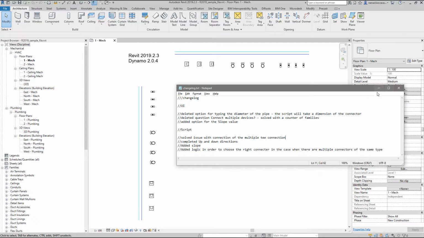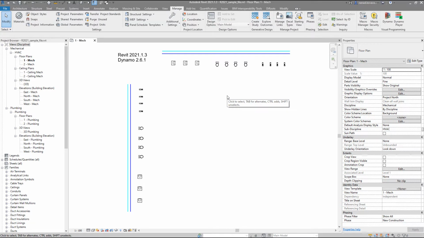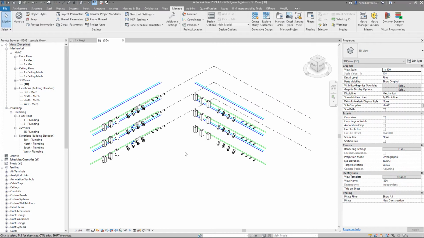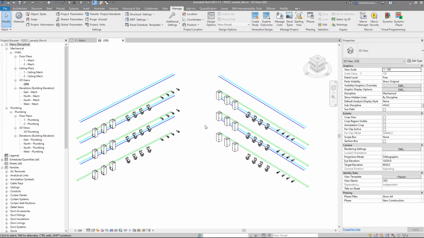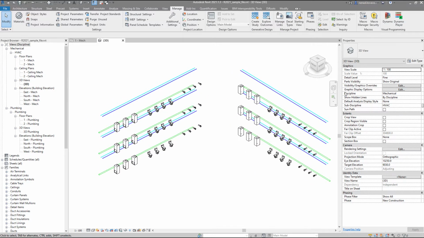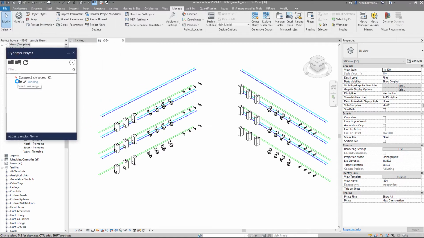Okay, let's see that in practice. At first I will use this Revit 2021. I created a script in this version, which is followed with this version of Dynamo. I will go to the 3D view. This will be the test file for 2021. Now let's play a little bit with this file and this script. I had multiple internal revisions, but now this is like official revision 1.